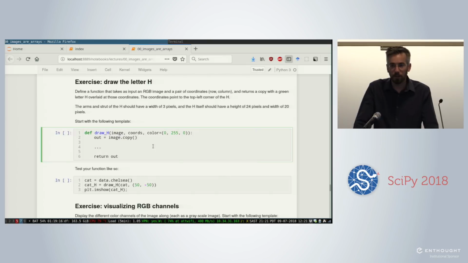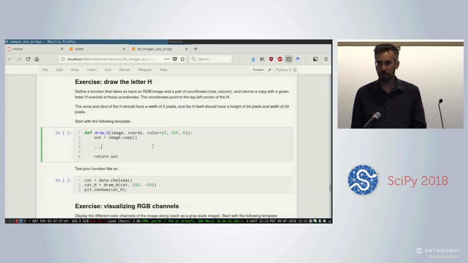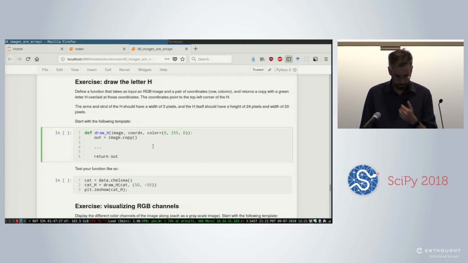All right, shall we look at some solutions to these? So the first one, drawing the H on the image, there are numerous ways of doing it. Like you could just slice directly into the array, calculate the offsets. What I'm going to do here is just grab a window out of my image, and then draw inside of that window just to make the coordinate calculation easier.